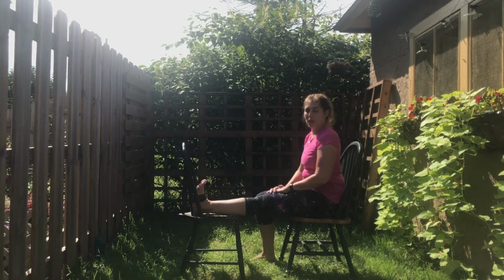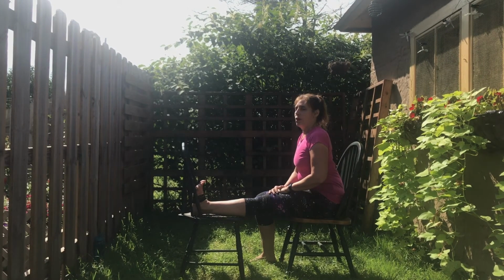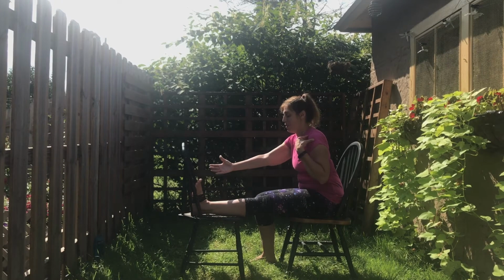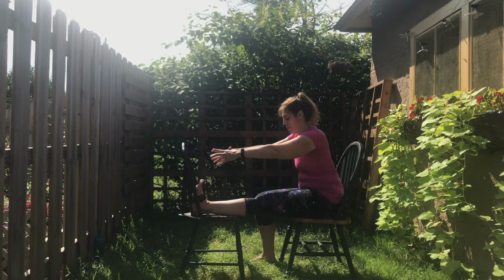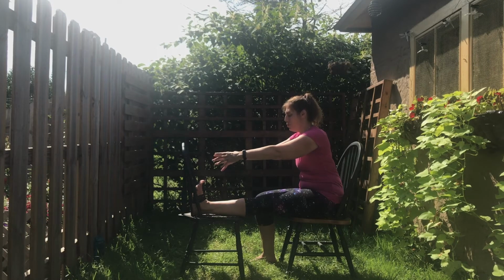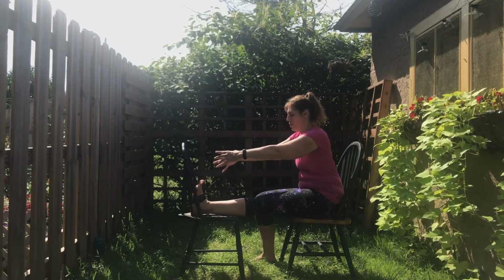And when you're ready, you can maybe flex that foot, pulling your toes closer. Or you could lean in just a little bit if you feel like you want to take the stretch even farther. You can do both, so you can lean in and flex the foot. Just find the stretch that's right for you. And if your breath got shallow, because it can when we're putting our body in a position that it's not used to, try to consciously relax the breath. Long and deep.